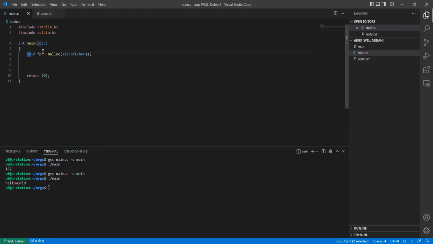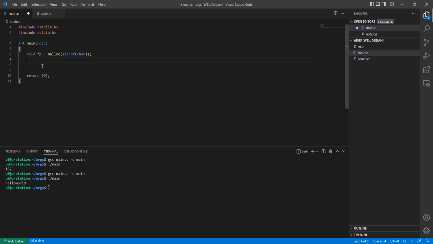For the moment, the way we plan to use it is not defined, because a void pointer points to a memory location, and we have not specified yet how to use it.